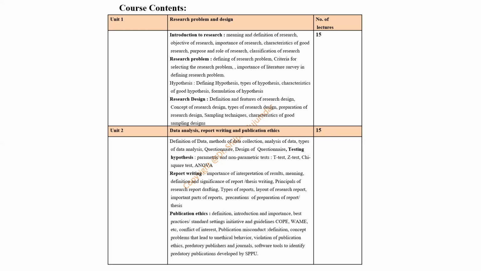We are going to see how many different types of data analysis are there. Then hypothesis testing you can do by using different parametric and non-parametric tests. Those we are going to see in short. Then how you have to write a report, and how you can exactly interpret the results. And there is a special style to write these reports or thesis when you are writing it scientifically. How you are going to do that, we are going to see here in report writing.